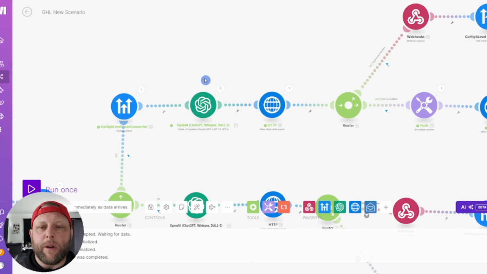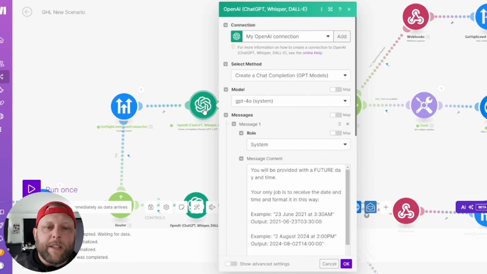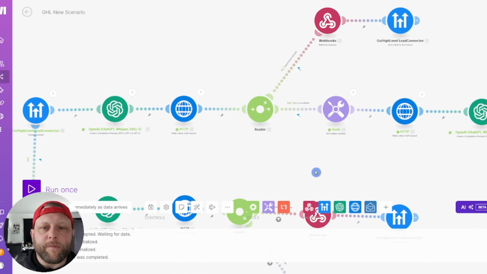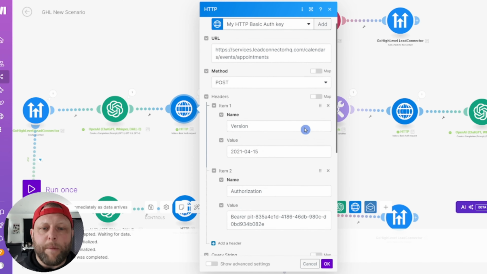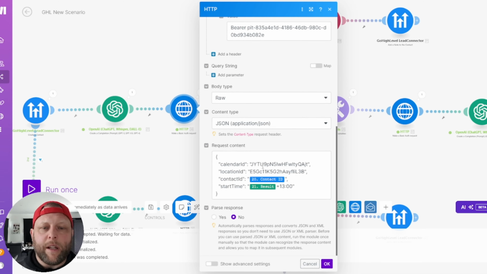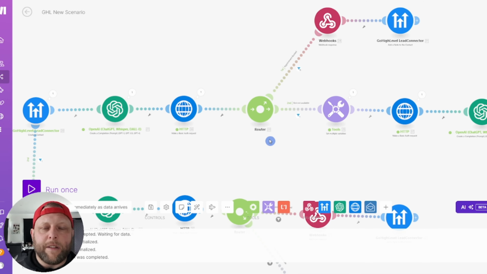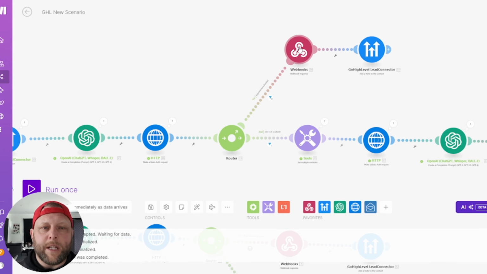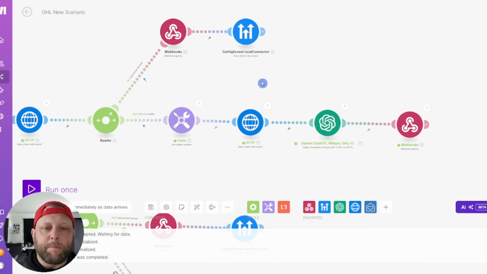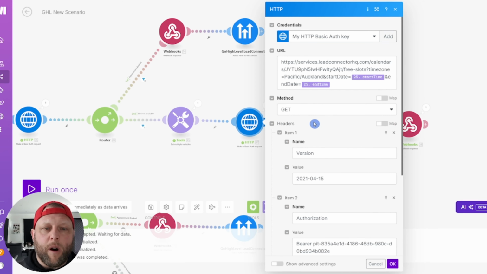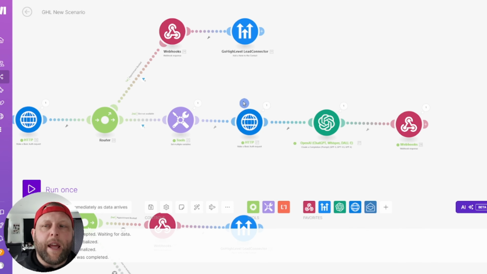So once Sally is in there, we're going to format the time that she said. So let's say she said Friday at 2 p.m. We're going to have Sally in here. We're going to book Sally in. And then we are going to come through in here and we're going to try make a booking using the API version 2s and your API token in that calendar in that place. If it is available to book, we're going to send a, hey, your booking is confirmed. If it's not available, we're going to send the details back to GoHighLevel via API. We're going to get 2 different times in there and we are going to tell them, hey, it's not available.